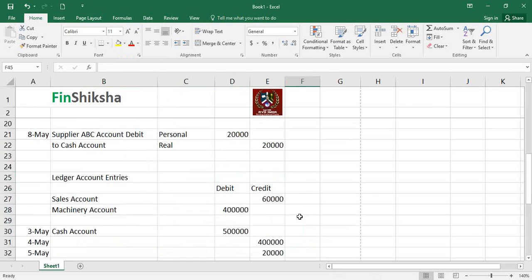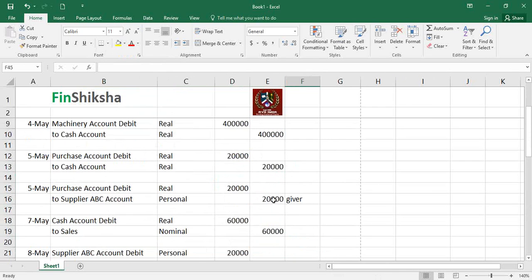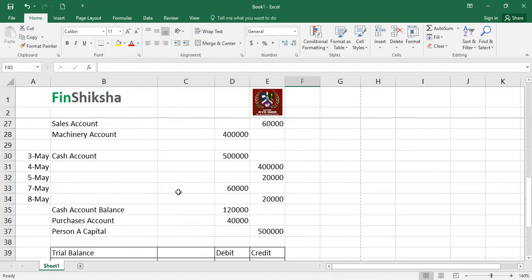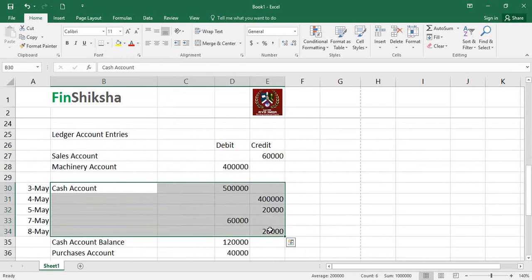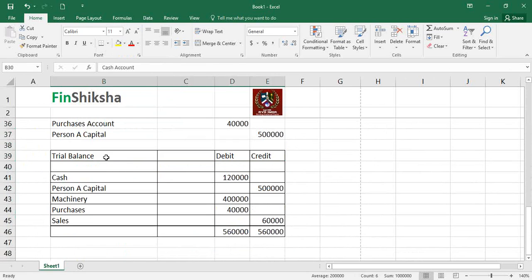And that's basically how we go about journalizing a certain set of transactions, creating ledger accounts out of that. Ledger accounts creation here was a simpler process because most of them had single entries with the exception of cash. And then the trial balance where the debits and credits match with each other, right? So that's broadly how we go about working on any such transaction, creating journals, ledgers, and trial balances, right?